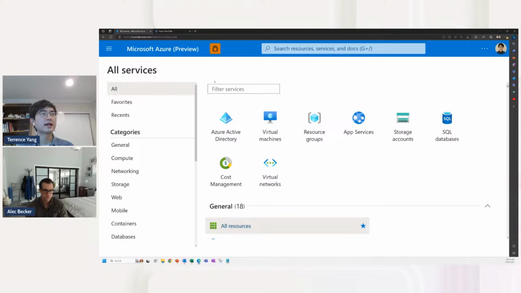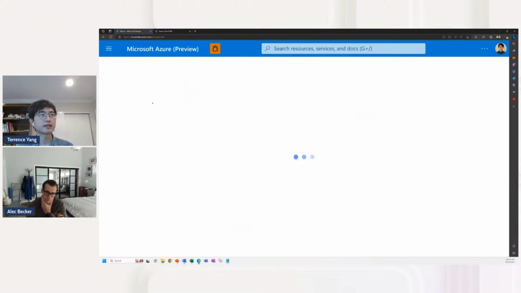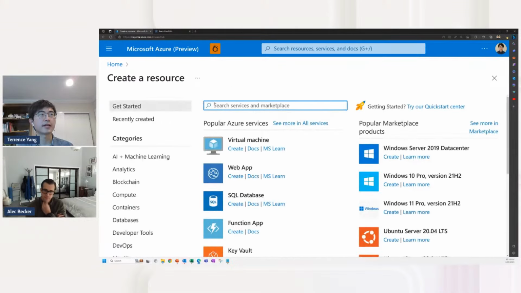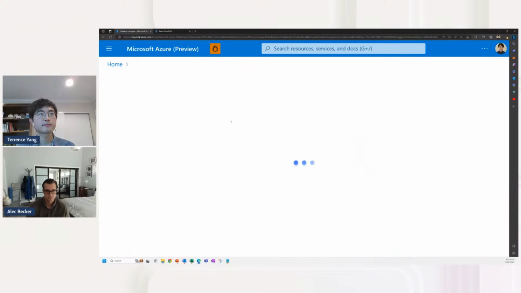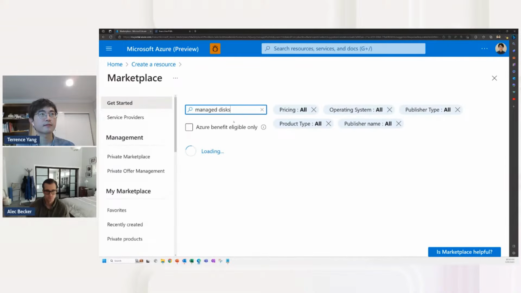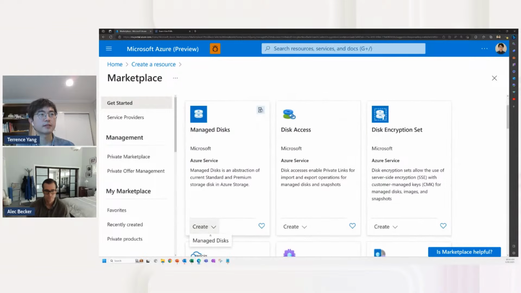So we are at the Azure portal, and we can go to create a resource and select managed disks. Okay, let's create some disks.